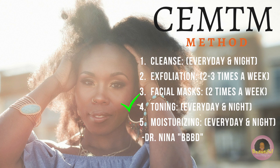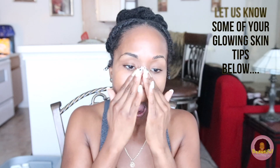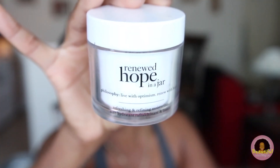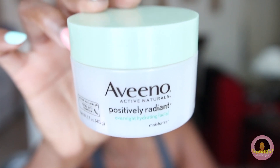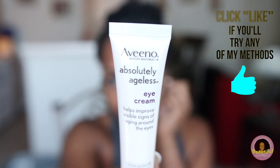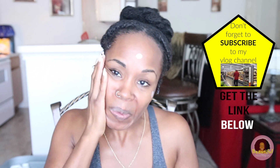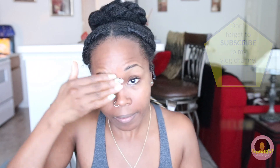Now that toning is complete — which should happen every day and every night — move on to moisturizing, which should also happen daily. When I want a little more glow, I add aloe vera gel under my moisturizer at least three times a week. It improves blood circulation to your face, nourishes your skin, and helps flush out toxins. My daytime moisturizer is the Renewed Hope in a Jar, and my nighttime is the Aveeno Active Naturals Positively Radiant Overnight Hydrating Facial. I've also been adding the Aveeno Absolutely Ageless Eye Cream and my rosehip and hibiscus eye cream. I apply a generous amount under my eyes, rubbing upward so I don't draw the skin down to sag, which helps with fine lines and crow's feet. I apply moisturizer the same way, rubbing upward.